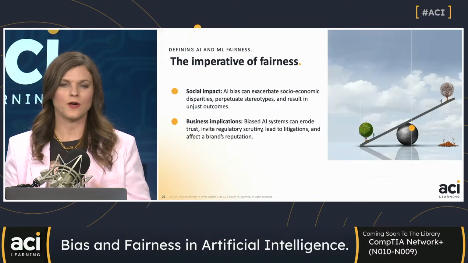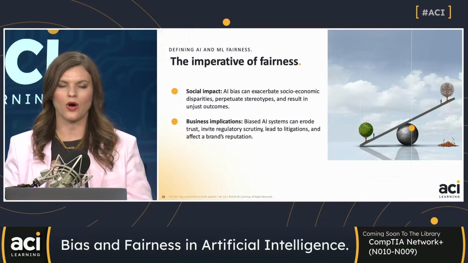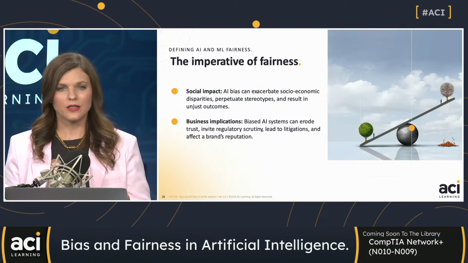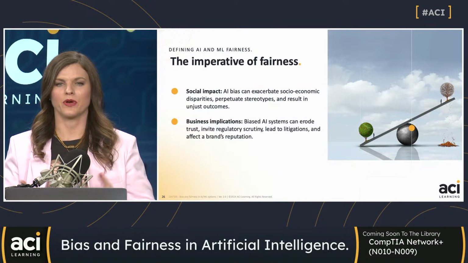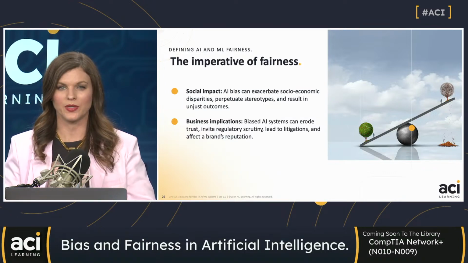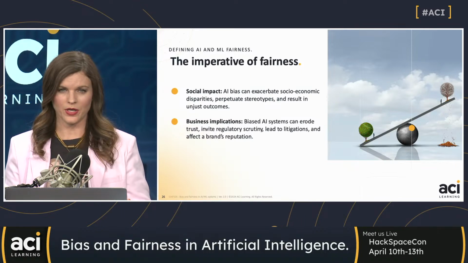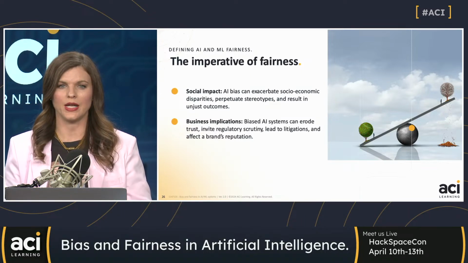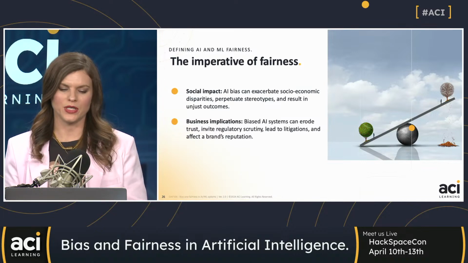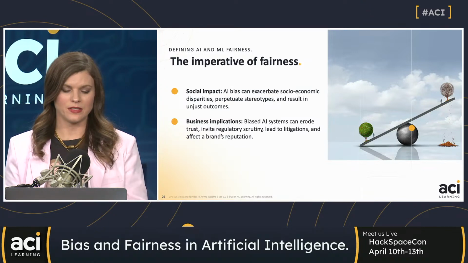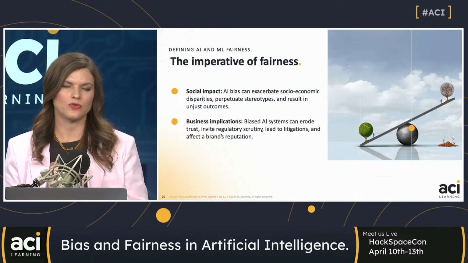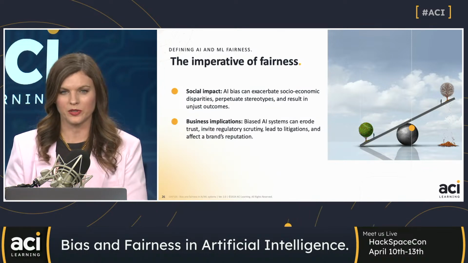It is a balancing act. It's like balancing and harmony at the same time to try to have both of these. So you've got the social impact we've talked about, because AI bias, it's far reaching. It's seeping into all aspects of our lives. And if not careful, what we're seeing is possibly that exacerbation of socioeconomic disparities that we want to make sure we really avoid. We don't want to have an unjust outcome. We want to be able to utilize this for good and help multiply and add value to our day-to-day lives, but you're going to have that social impact. So addressing AI bias is really critical for fostering a more equitable society.